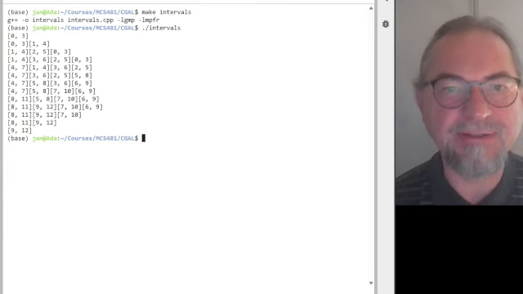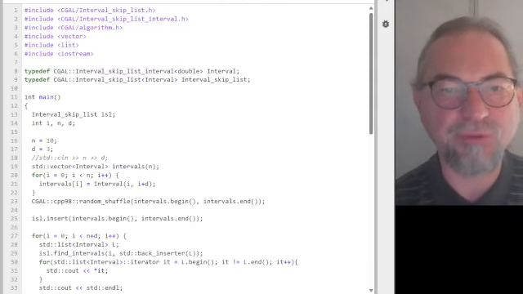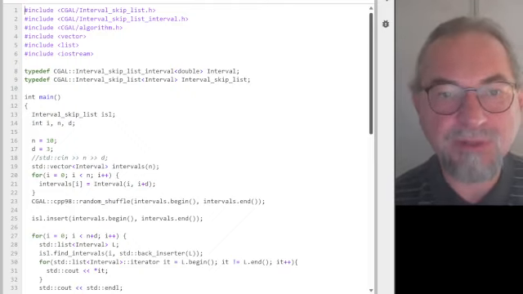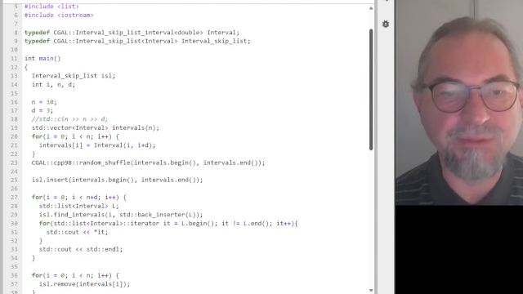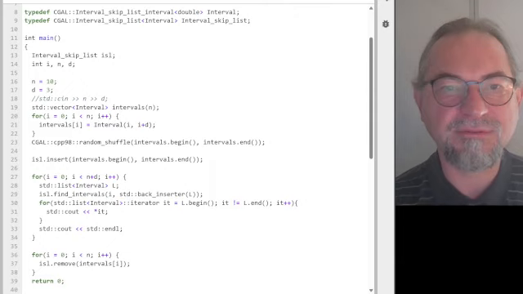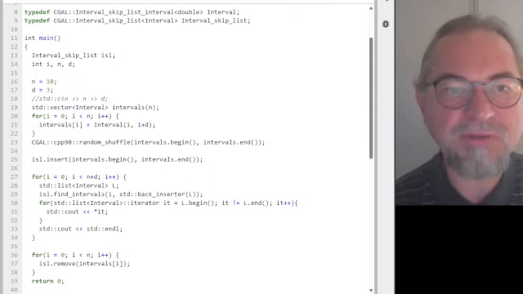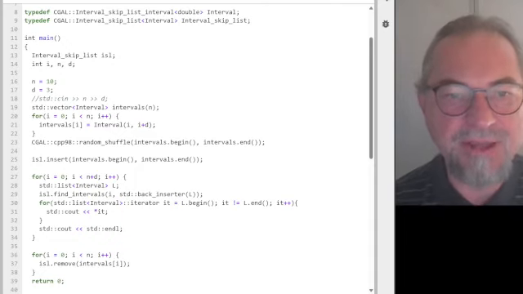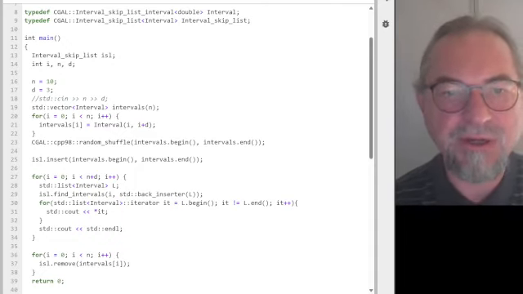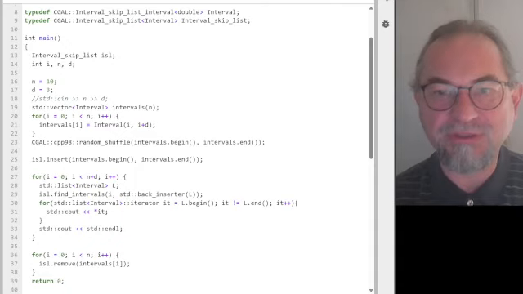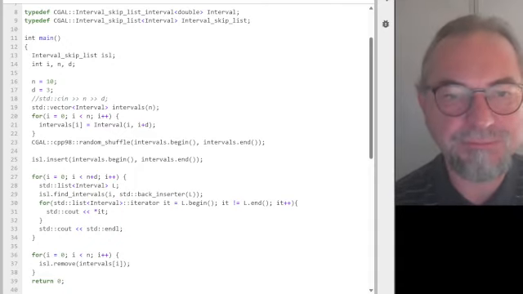Actually, there are n intervals. Let me show the code again. The code is quite simple, at least if you are a little bit familiar with the C++ syntax. We have 10 intervals, so you can see the making of the intervals with the endpoints i and i plus d. So d is not the depth of the tree, but the width of the intervals.